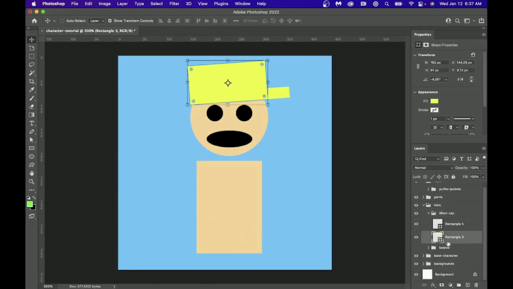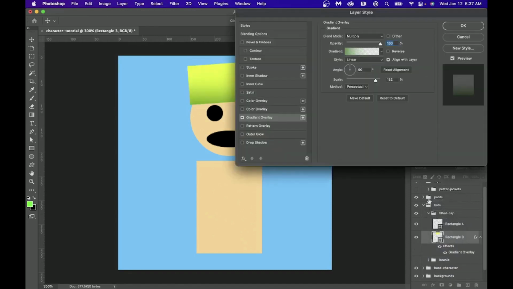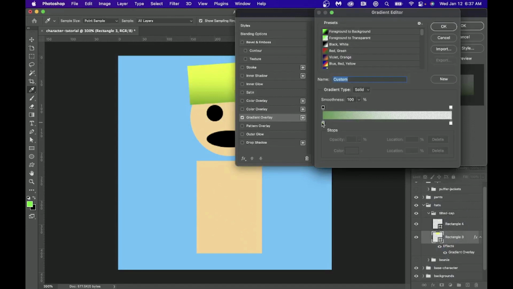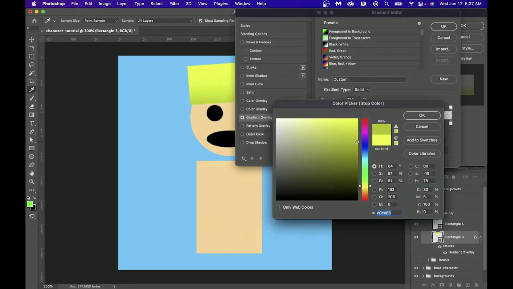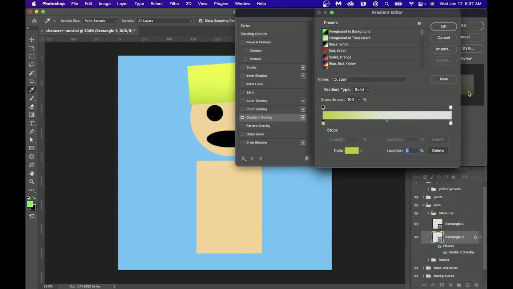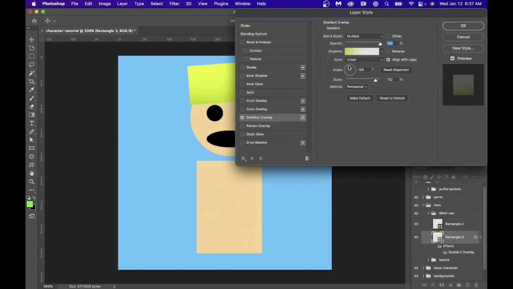So let's go ahead and add some depth and texture. I'm going to do the same thing, gradient overlay. Very similar technique using the yellows to create that depth and texture. You can do this a million, bajillion, quadrillion different ways. This isn't the end all be all. I'm just going to turn this to the side to change how the light is, quote unquote, falling on it.